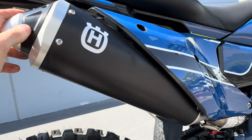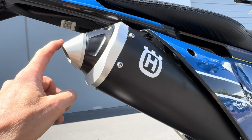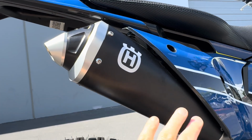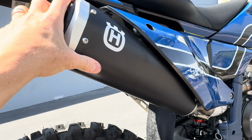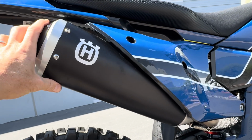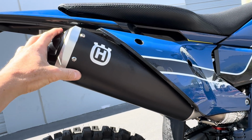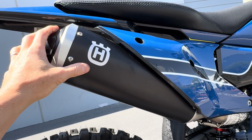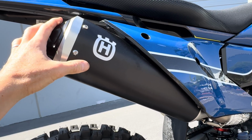Now on the exhaust, we talked about the Get ECU, and that's paired with the Pro Motorability end cap and an Ultra Silent insert. For the money, number one exhaust right here. KTM does a good job with their mufflers. You know, their engineers went to college. They know a thing or two about a thing or two. And so I have no downside or no ding against an OEM KTM product, an Austrian dirt bike muffler.